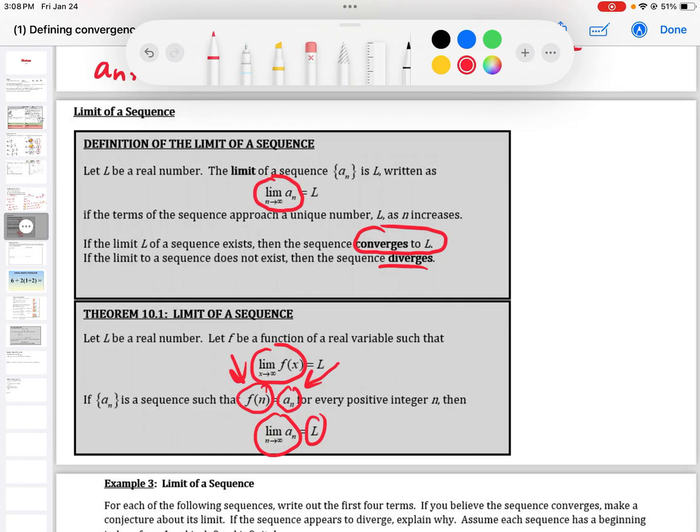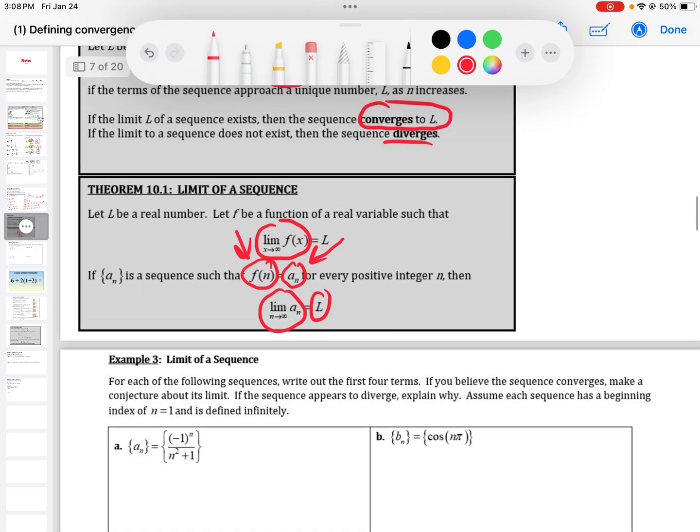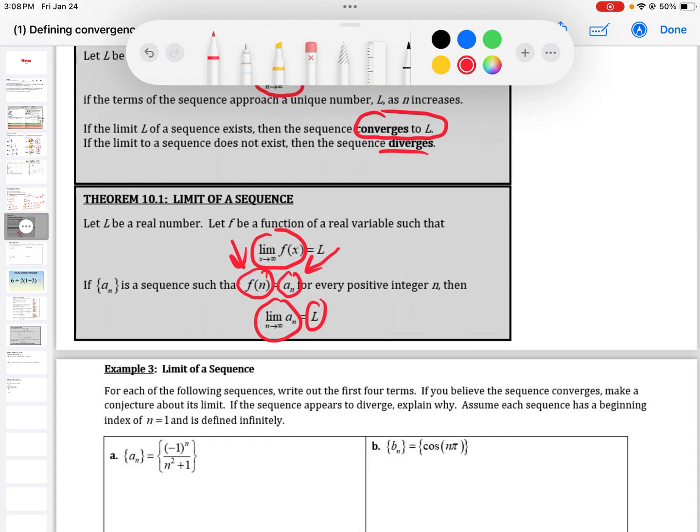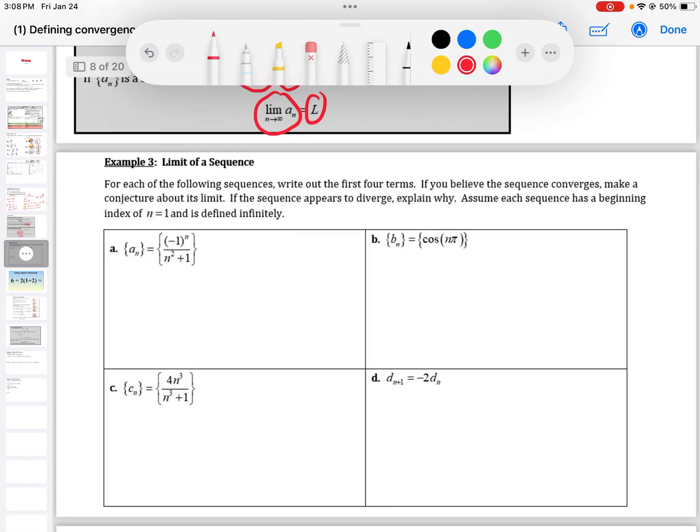So that lets us do quite a bit, and I think we underappreciate what that just said. If we say a function describes how the sequence is behaving, then that sequence has the same limit as if I just found the limit of the function. All right, let's see if that makes any sense. All right, so the limit of a sequence.